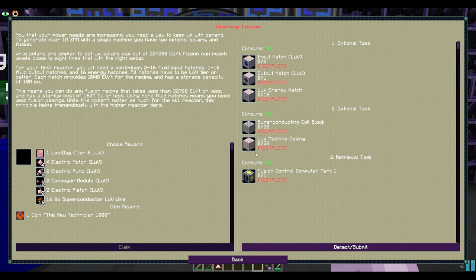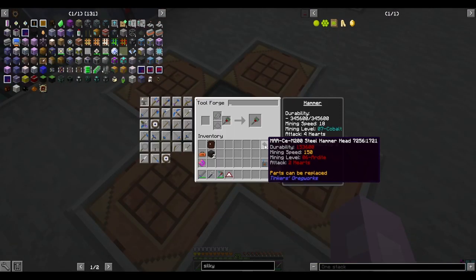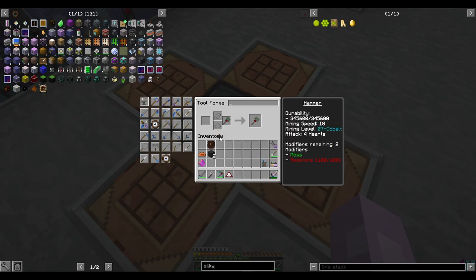As we can see, this is going to require quite a bit of material, so let me go in and get started on crafting this, and we can dive into figuring out how to set it up. Now, while we wait for this massive amount of LUV superconductor to smelt up, we'll go ahead and upgrade our hammer, which, if you didn't see that in that quick of a time span, that's going from 18 mining speed up to 33. Up a mining level, and up a ton of durability.